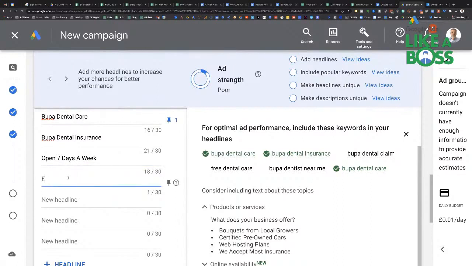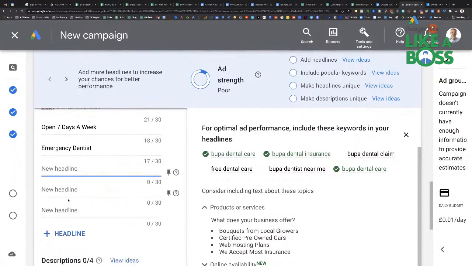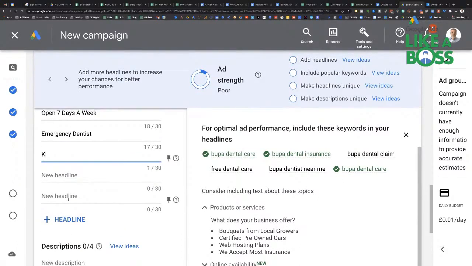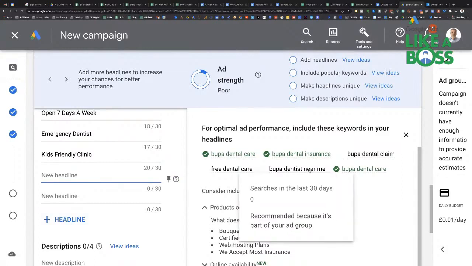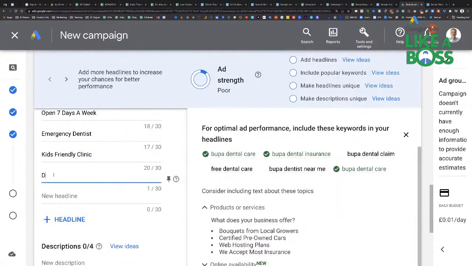Then we can put something like emergency dentist, kids friendly clinic. Okay. Bupa dentist near me, or you can say dentist near me.